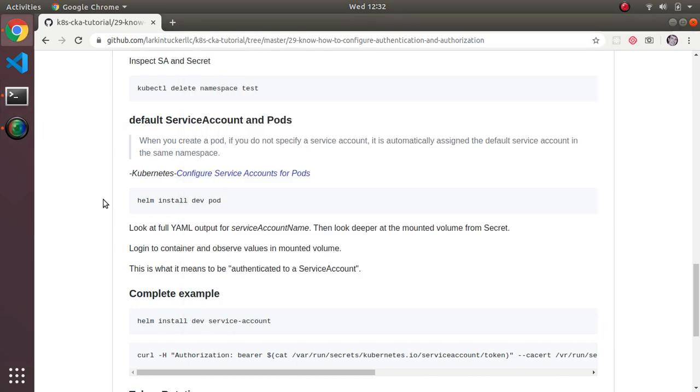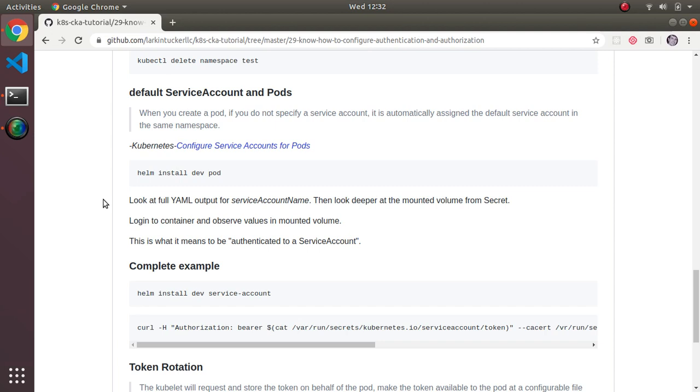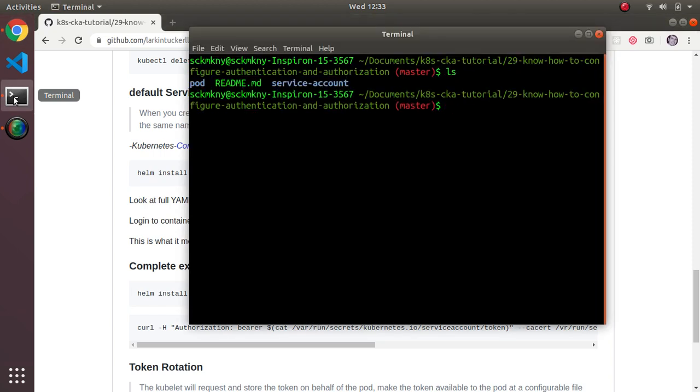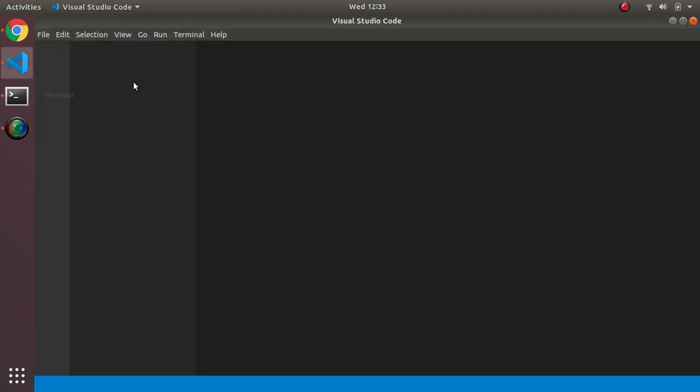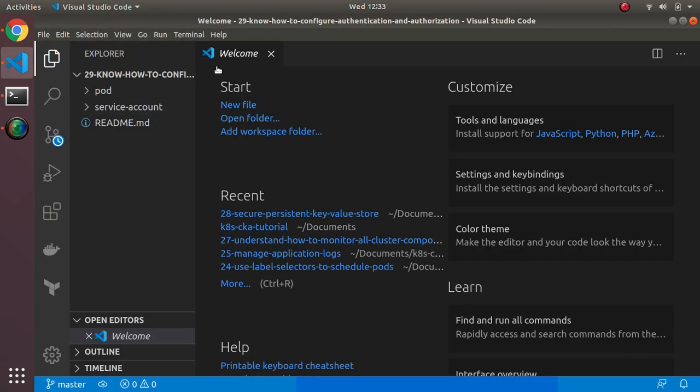Okay, now the next thing I'm going to do is talk about how service accounts relate to pods. We've just been talking about service accounts and these tokens, but we're not really talking about how they relate to pods and what these tokens are used for. I just used an example using that token from my own command line. So let's go ahead and install a pod real quick. This is just a regular pod, and for completeness I'll look at it, but there's nothing special in this pod.